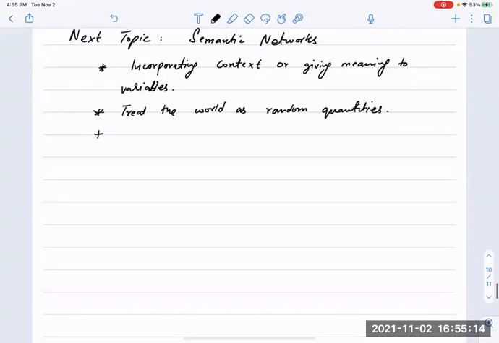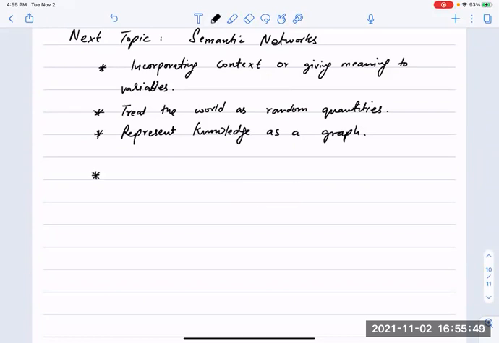So we really want to represent knowledge about a system as a graph. And then over that graph, we can study how information flows and how things are connected. So maybe I will just quickly mention a few facts.